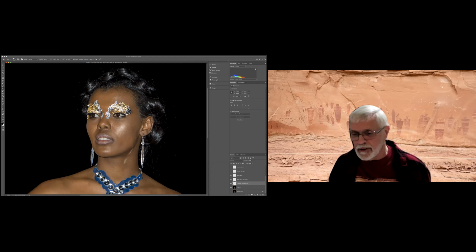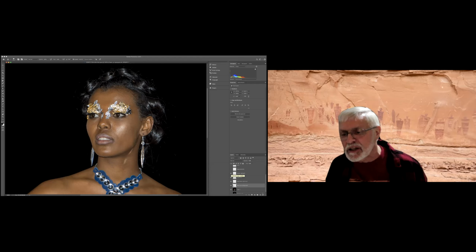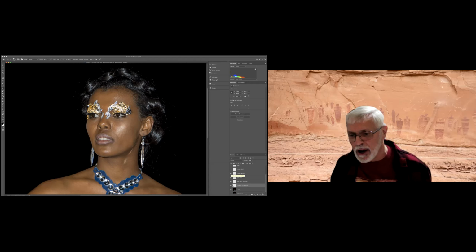And I have some other things here that are probably harder to do. See this highlight on her cheek? It's pretty bright. You can probably barely see that. Just knock that down. I don't want to eliminate it. I just want to minimize it so it's not so bright. And look at the point of her nose, and her chin has some pretty bright highlights. Same thing there. You should be able to see that happening.